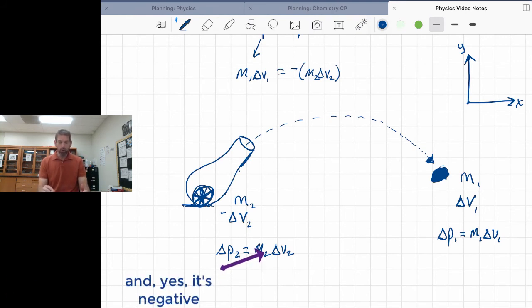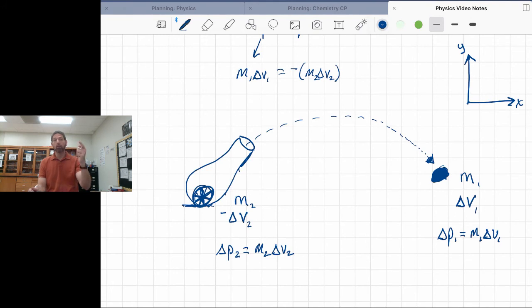And this brings us right back to the fact that the momentum is conserved. Now, let's think about this. We can think about this quantitatively without any numbers whatsoever. The cannonball moves at a very high velocity, but it has less mass than the cannon. The cannon has greater mass than the cannonball, but it moves backwards in the opposite direction with less velocity. It doesn't move as fast.